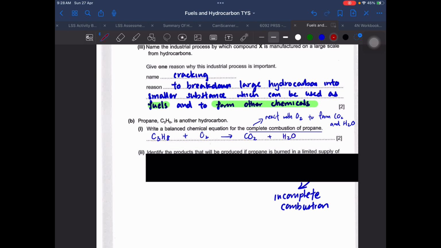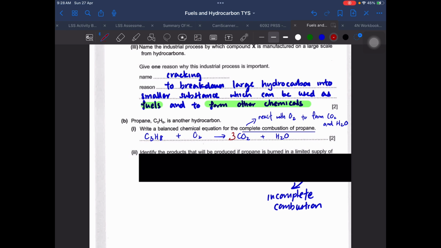Okay, but there's a need to balance the equation. So you take a look at how many carbon are there on the left hand side and right hand side. On the left hand side, there's 3 carbon here, so on the right hand side we'll put a balancing number of 3. On the left hand side, there's 8 hydrogen here, over here is a H2 already. So you must take note that whatever number you put over here is actually a multiplication. So this will now be 4. So this is 4H2O because there will be 8 hydrogen in total. Then let's count the oxygen.